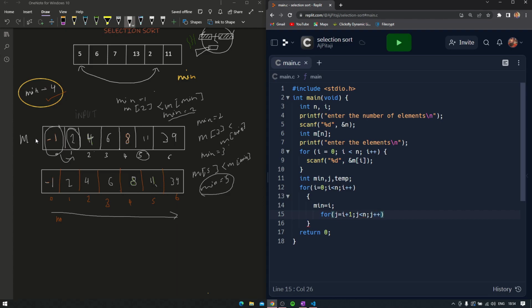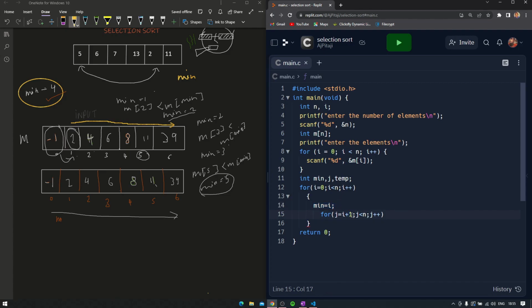Suppose min starts with 0, the value of min will initially be 0, so it should be compared with all the values from i plus 1, which is 1. If i is 0, then i plus 1 is 1, and up to the end of the array all elements should be compared. That's why we are starting from i plus 1 to n.